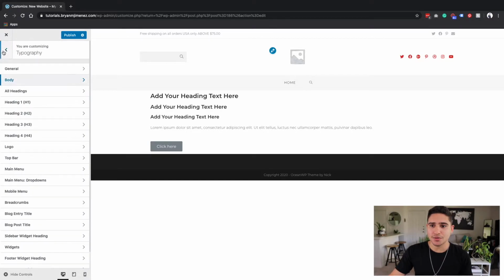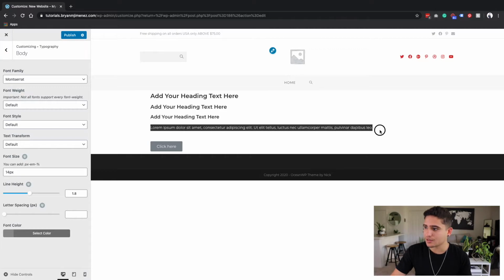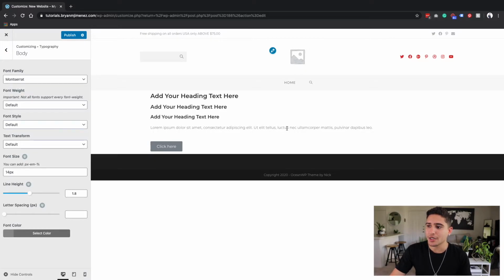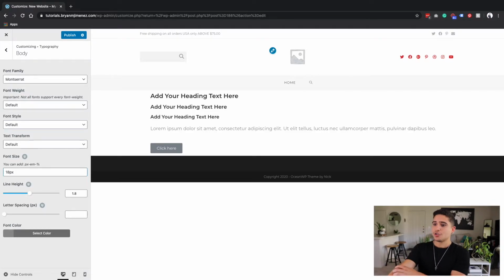But when it says body, it's specifically talking about your paragraphs. So I actually want my font to be 16. As you can see, as I am making these changes on my theme, the changes are being reflected on my Elementor page.